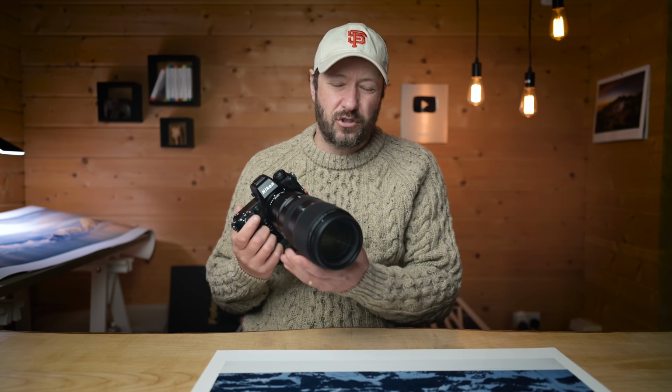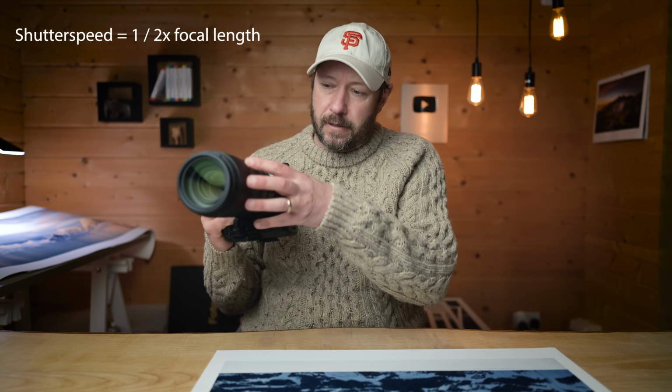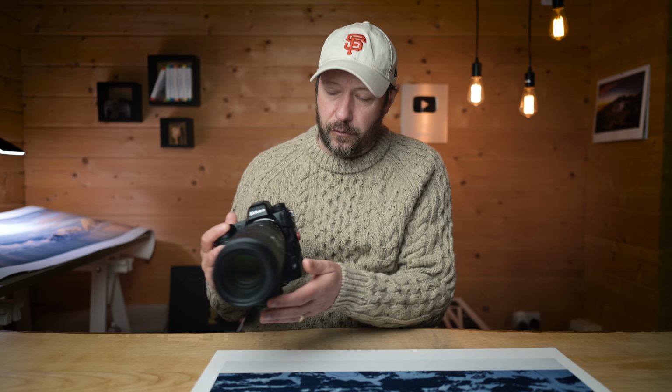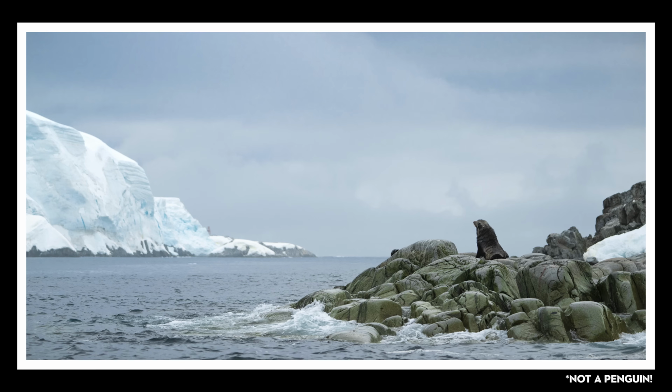So I was sort of shooting at 1/2 times the focal length, even though with the inbuilt stabilization in this and the Z9, you should be able to shoot much slower than that. I found that if I was shooting at 400mm, I needed to be at least 1/800 of a second shutter speed. Anyway, I got some more penguins from the Zodiacs, and then we got to Antarctica proper.